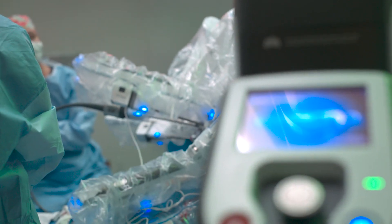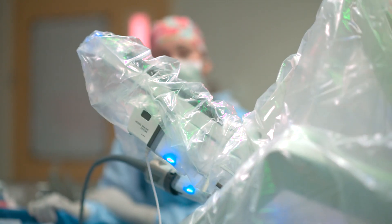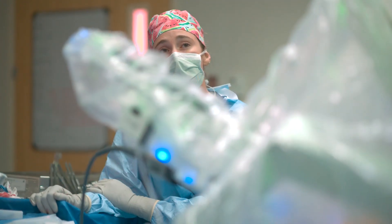Minimally invasive surgery is centered around trying to give the patient the surgery that they need with the least amount of pain and the quickest and safest recovery. It's fortunately been associated with the least amount of post-operative complications, so in general it's just a very good thing in the world of surgery.